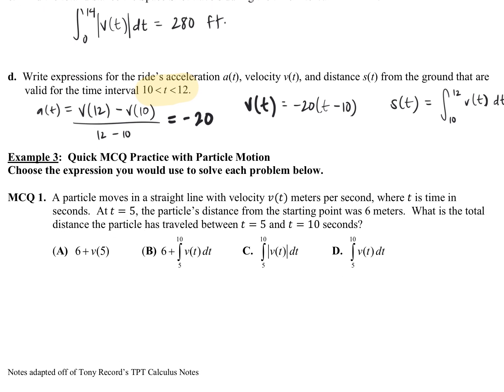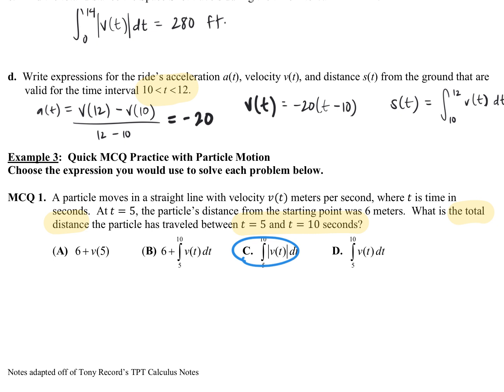All right, so example 3, the question that we were asked is, what is the total distance traveled between 5 and 10 seconds? The total distance traveled. Okay, total distance, if we're talking about distance, we're looking at what? Just between 5 and 10. Yeah, between 5 and 10, but we're looking at the absolute value, right? I don't care if it's below or above the x-axis. I'm just going to add those values underneath the curve together. So what is my answer going to be for example 3? C, that is exactly correct.